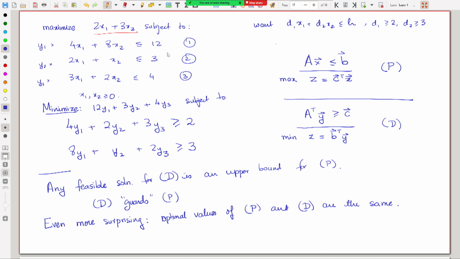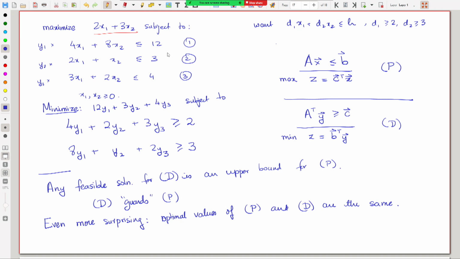2x1 plus 3x2 is a continuous function, and so if you have a sequence of feasible points which converge to some point, probably some compactness argument can be used anyway. So just think about it. But if there is a bound above, it will have a maximum. So this least upper bound is not an issue here as far as I know.